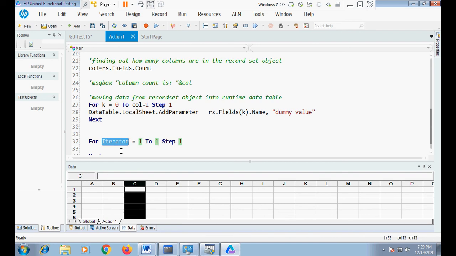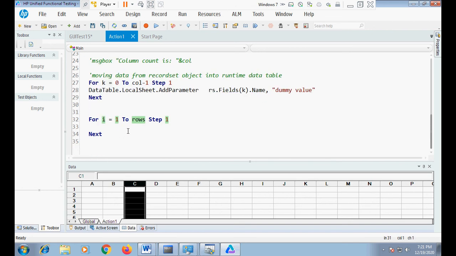So for i equal to 1 to 5, this is the outer for loop that will iterate through rows. Since there are 5 rows, this outer for loop will iterate through 5 rows.